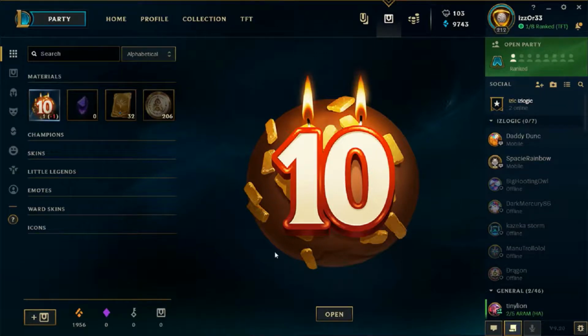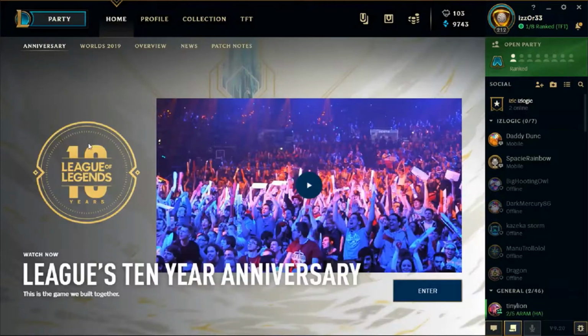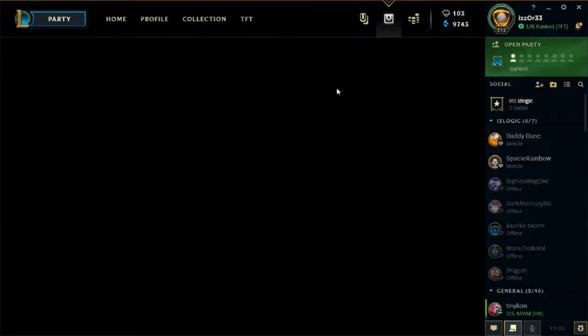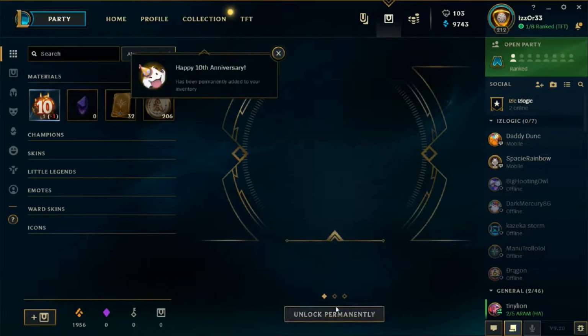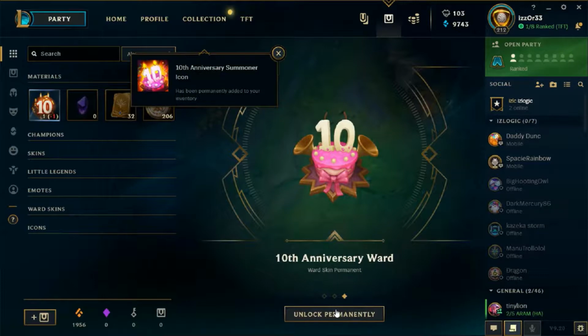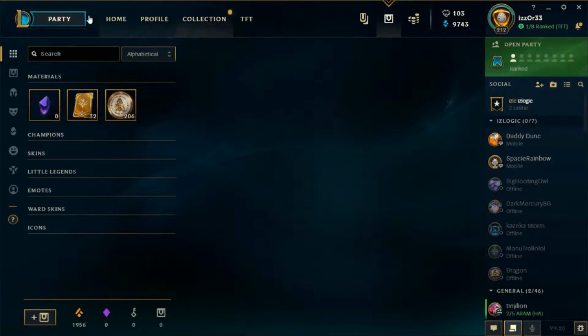Hey everybody, before we get into today's video, I feel like we should open this orb together. It's the League of Legends 10th anniversary orb that you get from here. I've already got mine unlocked, so let's open it and see what we get. Happy 10th anniversary Poro. I know someone who liked that. 10th anniversary summoner icon and a 10th anniversary ward, all in one orb, so that's probably what everyone else gets for this game mode.